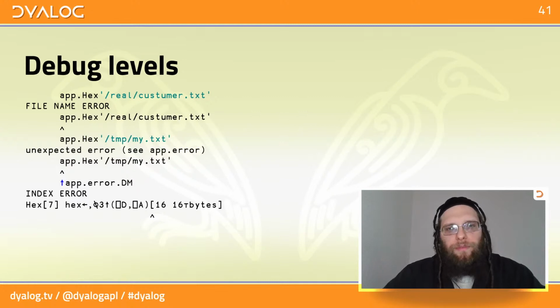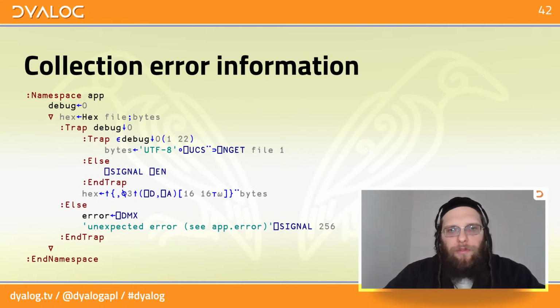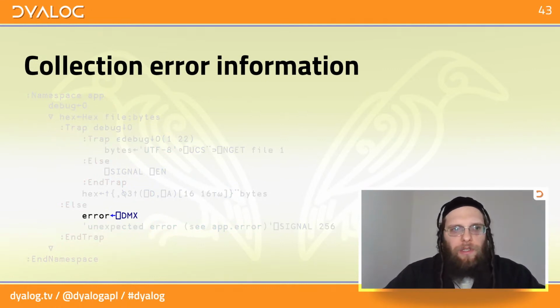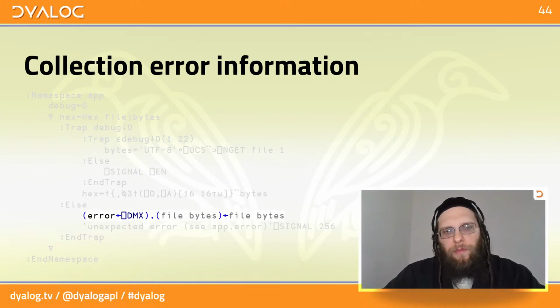Now this might not be useful for the end user, but you can imagine how we could take this and ship it off in an email or something like that to the developers, saying, oh, you got this. So we could serialize this namespace with all its members and then send it off like that. And also, because it's a namespace, we can actually do a bit more. If we focus on this line where we catch the error, we could take this namespace and populate it with even more members than the ones it has by default. So here we're adding the file name and the bytes that we have gotten.